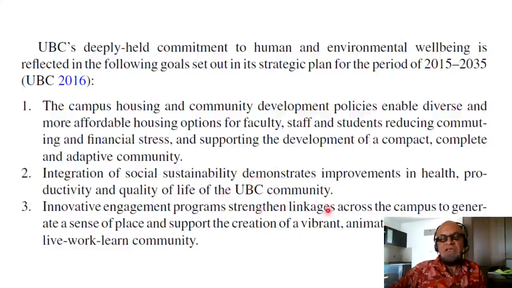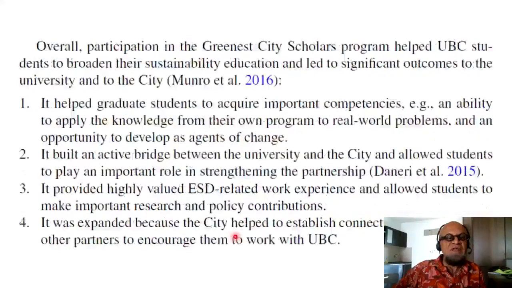Integration of social sustainability demonstrates improvements in health, productivity, and quality of life of the UBC community. So a goal has to be set up with metrics and monitoring and evaluation. Innovative engagement programs strengthen linkages across the campus to generate a sense of place and support the creation of a vibrant, animated, and sustainable live, work, learn community.